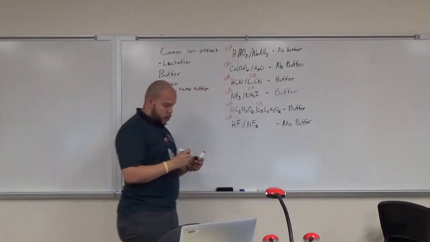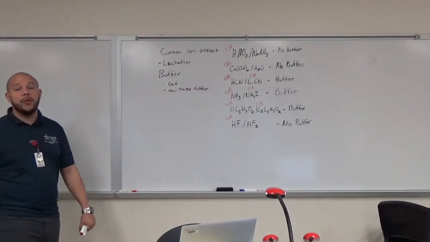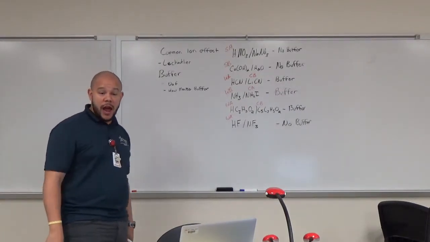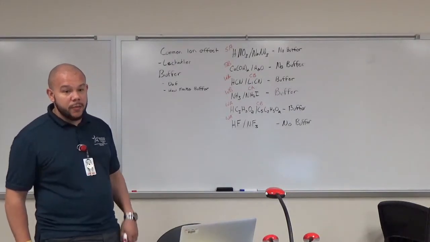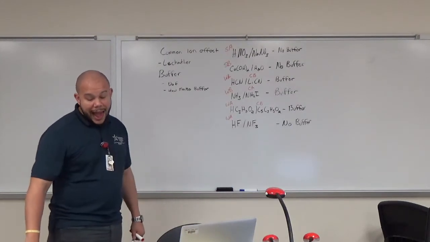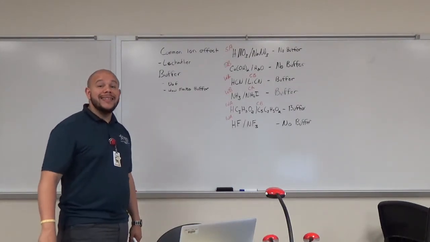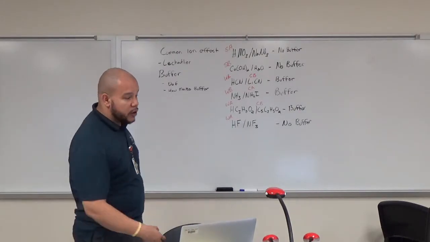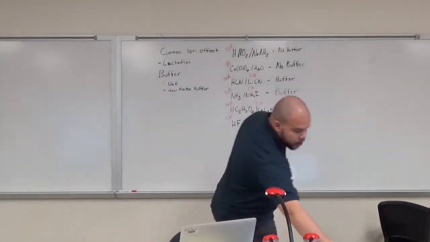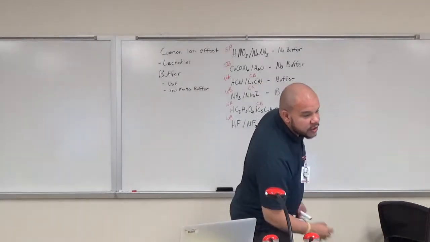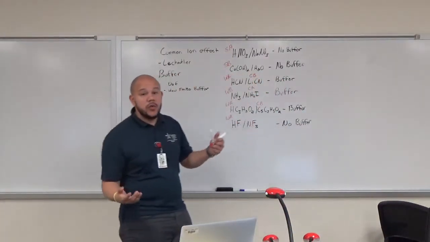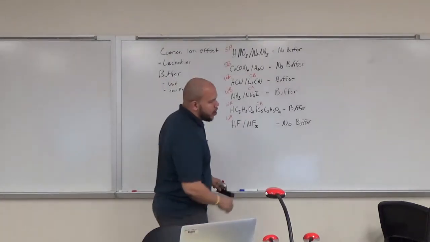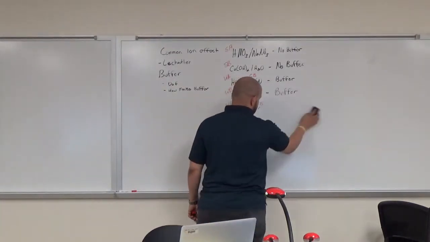So those are a couple examples of being able to recognize them, being able to determine if it is a buffer system or not. You should also be able to determine, and we're going to see this in the calculations, how you can decide whether this buffer is going to have an acidic or basic pH, which is a function of pKa. So buffers give us the ability to, again, neutralize small amounts of acids and bases. But now let's talk about some of the mathematics of a buffer in computation.